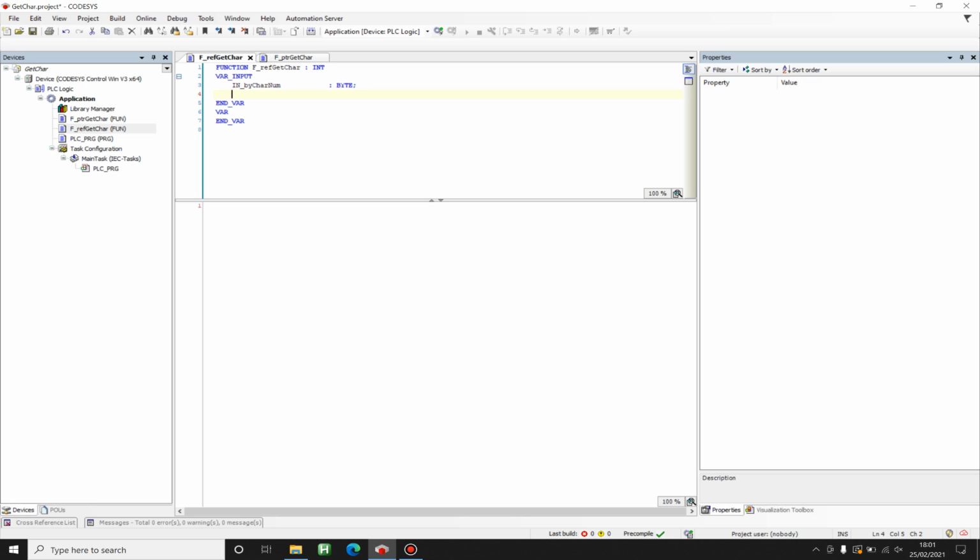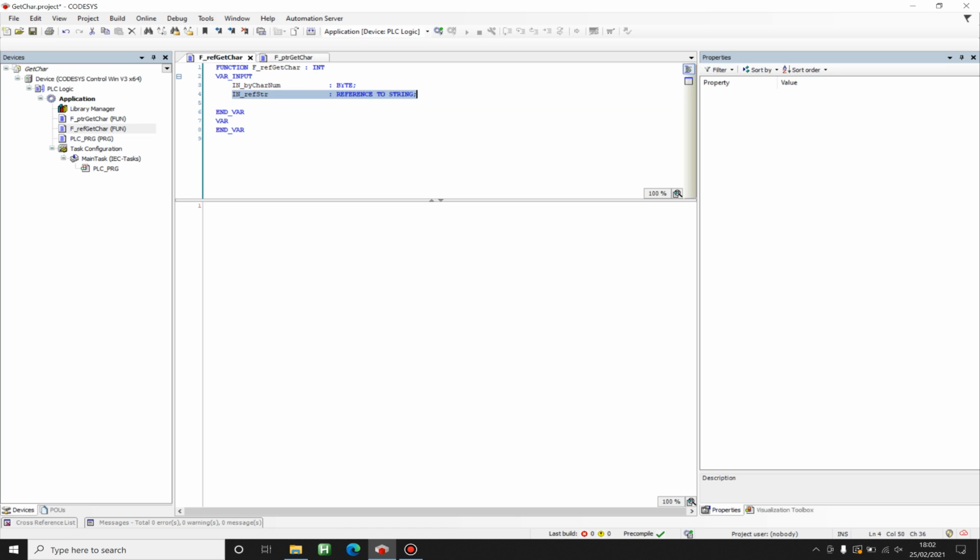Then I will need the reference to the string that I'm going to read. That means ref str, and this will be of type reference to string. This string I will not change in my function.